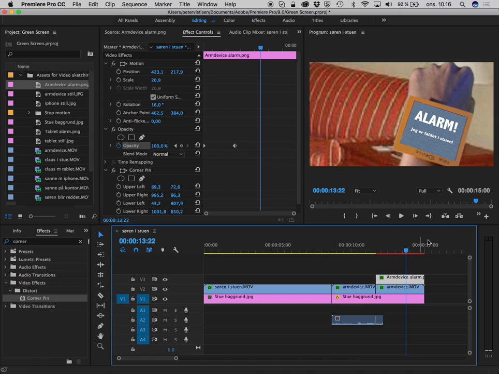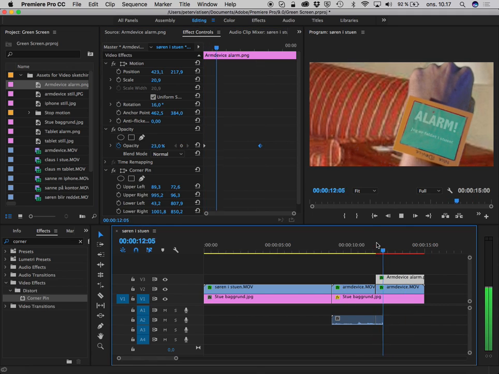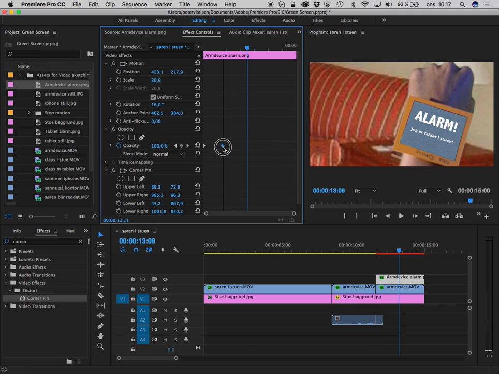And if I think the fade was too fast, we can do as we did yesterday, go up here in the effects control again and begin to drag the keyframes. So I can make it go a bit slower, like this, or I could make it go a lot faster, like this. So now we made some green screen of the living room, and we made some green screening effects of how to place an interface here.